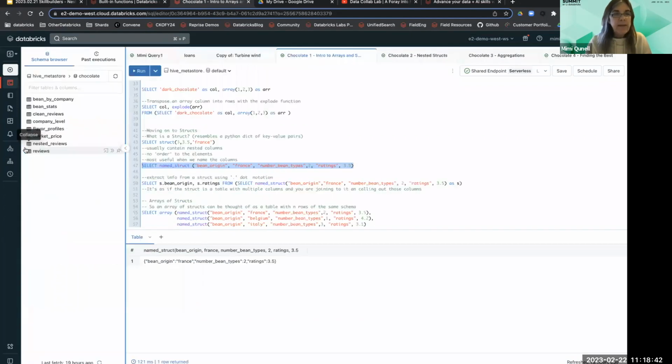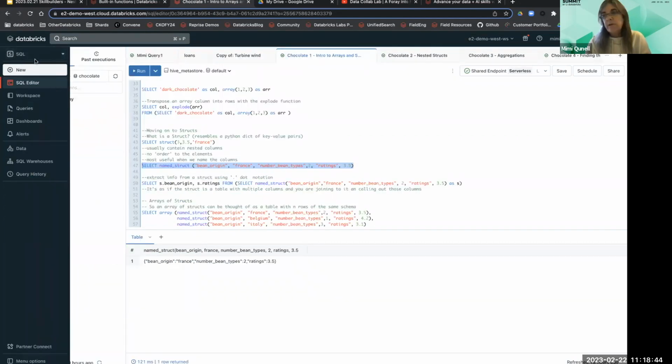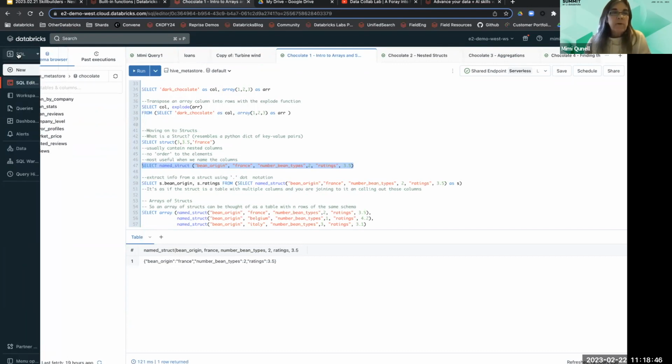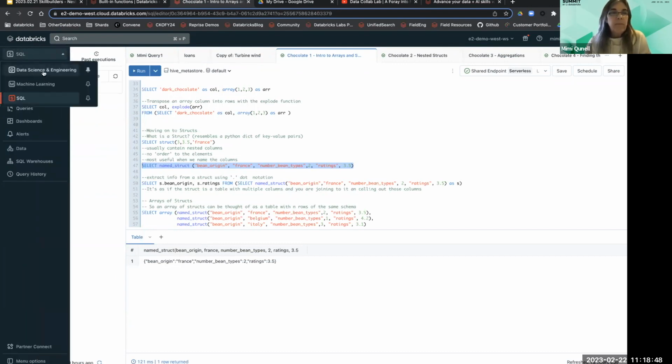So right now I am in Databricks, and I am in our Databricks SQL product. Many of you are familiar with Databricks from the data engineering or machine learning persona, which is a notebook persona. It allows you to write code in cells in Python or SQL or Scala, a number of other things, or do machine learning. You run your whole notebook, you generate results. We have this other persona called SQL.